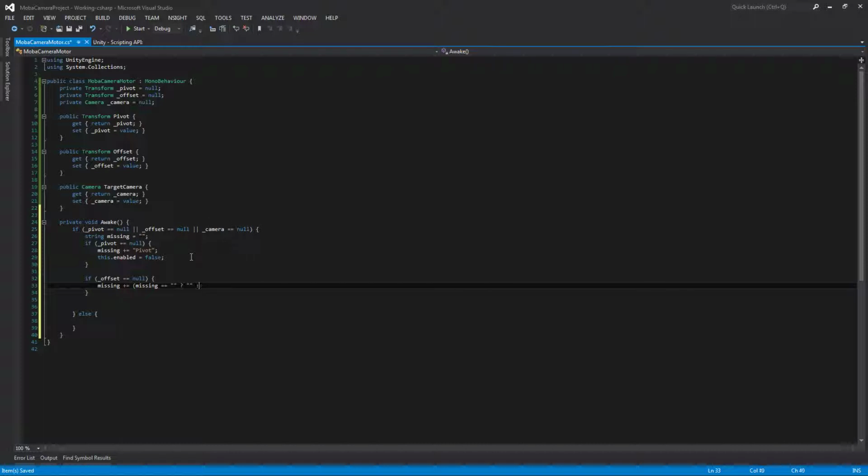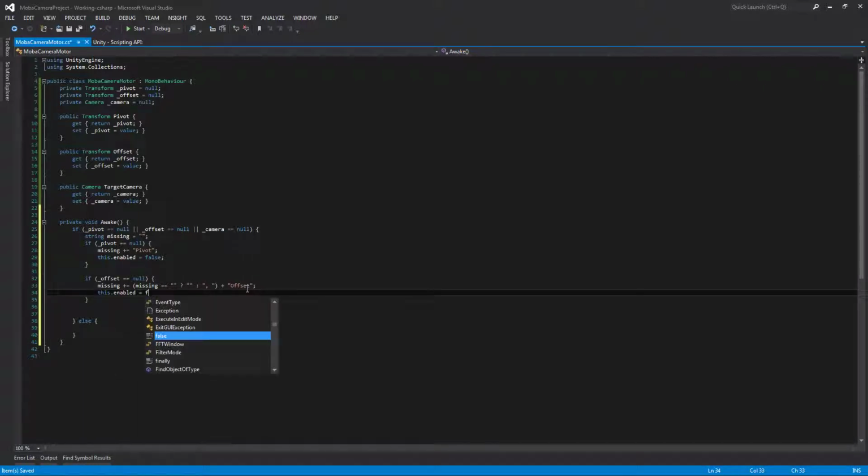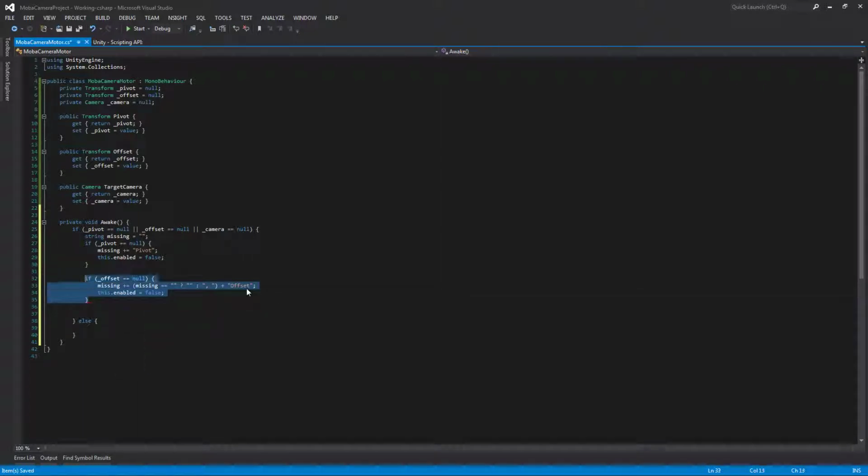But if it's not empty, we're going to add a comma with a space with the word offset. And we're also going to go this enabled equals false. And I'm just going to copy paste this so we have the camera as well.